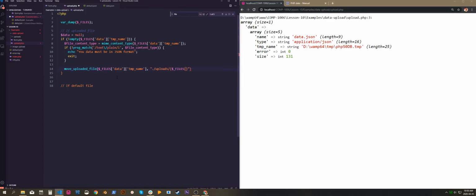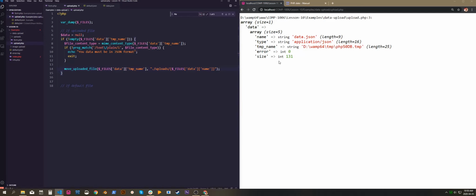So files data name. There we go. So it should move the file into this directory if everything is okay.